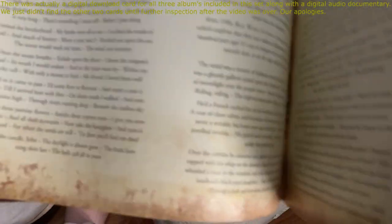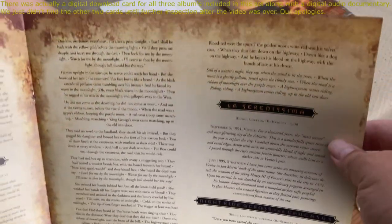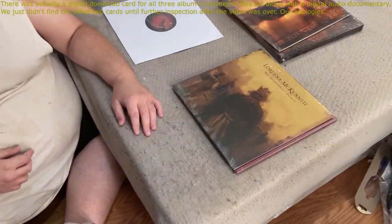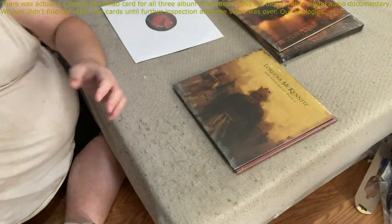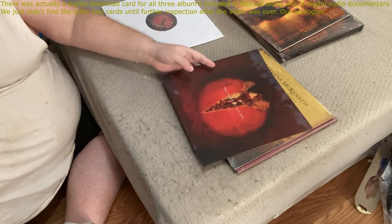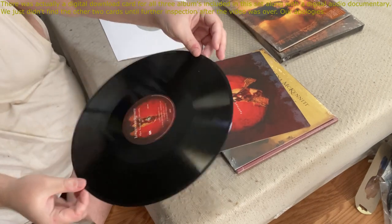Sorry, I'll go through this as quick as I can. I just want to show a little bit of it on camera. Just a cool little informative book. It's not that long of a book. There we go. Just a standard wide inner slip. And a beautiful vinyl.